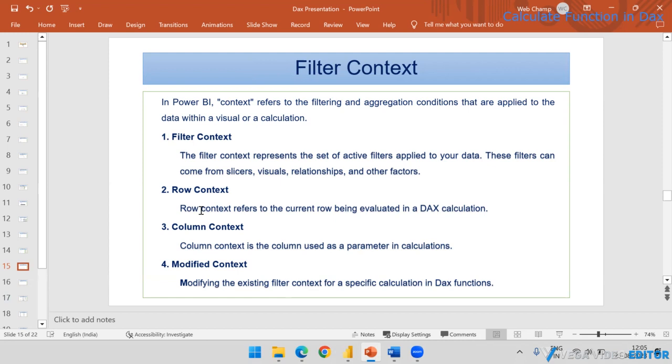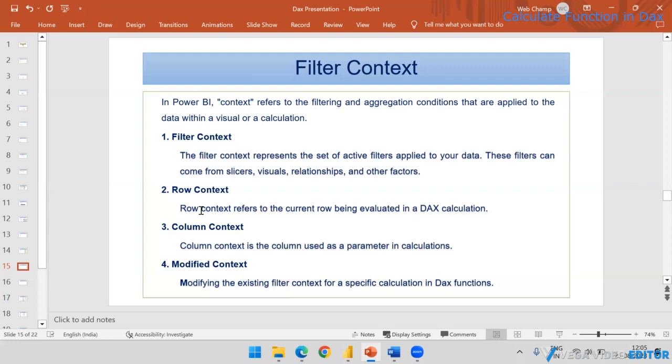Meaning modifying the existing filter context. The existing filter context is nothing but the filters which are already active on the data sets during the calculation.